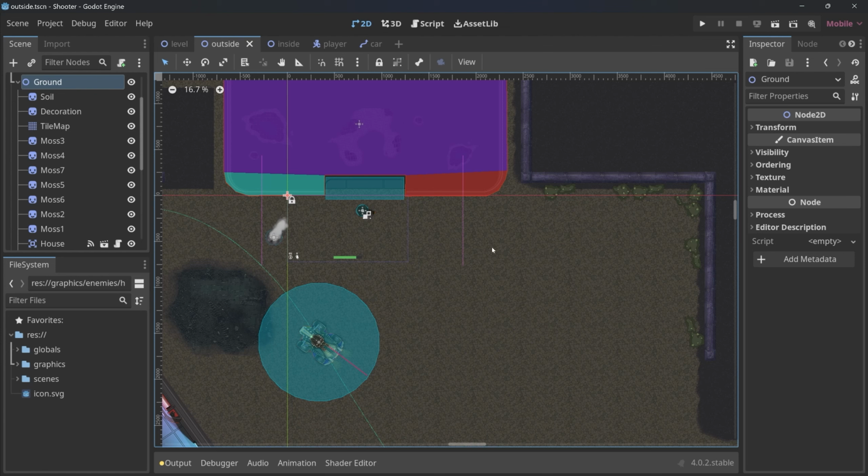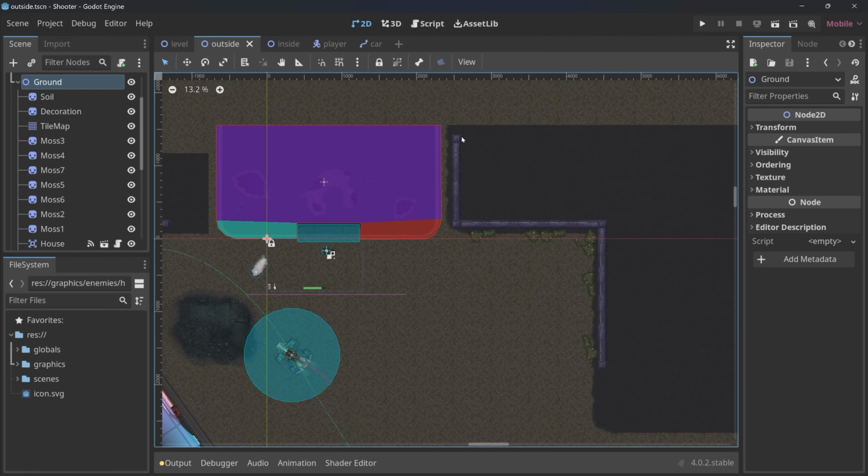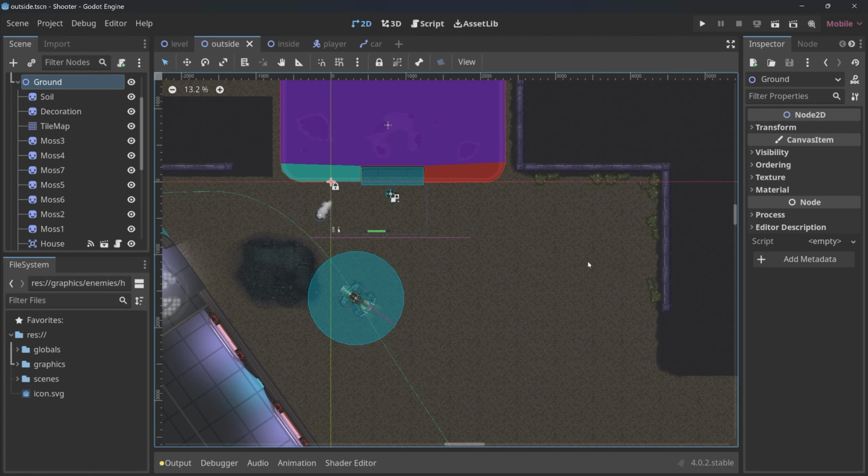If you are coding along and you have a roughly similar outside level, I would also recommend you to spend a bit of time refining all of this. Most importantly, you want to have lots of walls, these walls that nobody can collide with. Because when we have pathfinding, we want to have a level that is a bit more difficult to navigate. I'm going to emphasize that quite a bit.